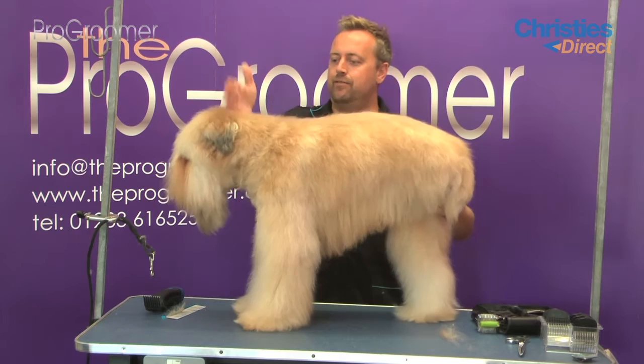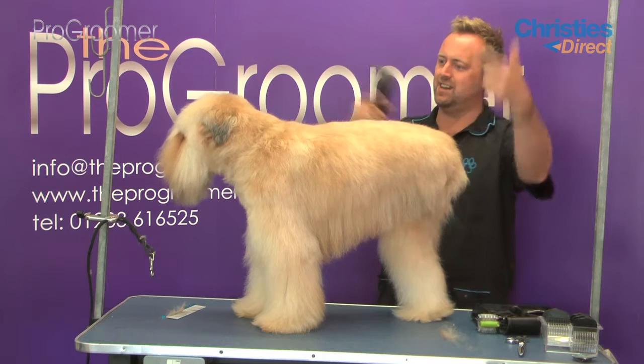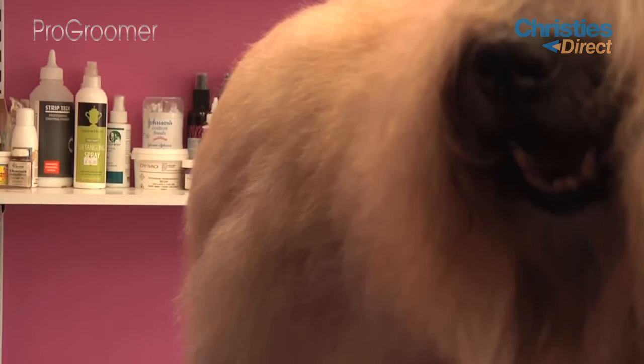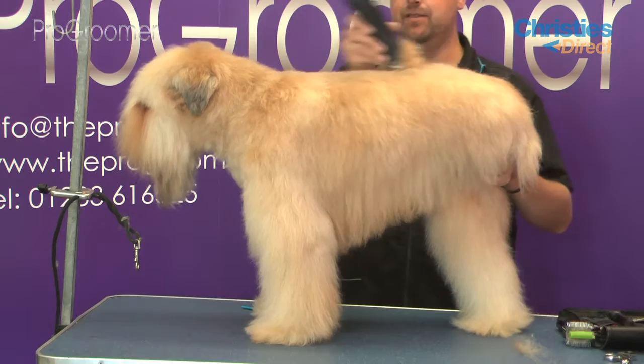So I'm going to take it from here, the occiput, all the way down the back, and you'll see exactly how far I take it. I'm going to give them some kind of line on the back leg. I'll show you the back leg. I'll do this back leg on the other side so that you can see properly. But I'm going to follow the muscle line to show his muscle on the back leg, and then I'm going to get that nice angulation in the back leg. So first of all, I'm going to start from the occiput down the back, taking some of this bulk out of the back and giving it a nice length.